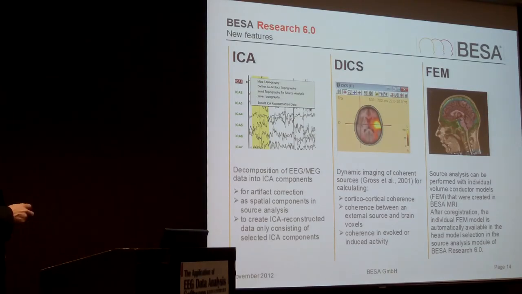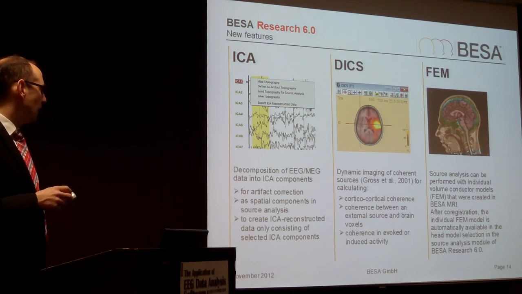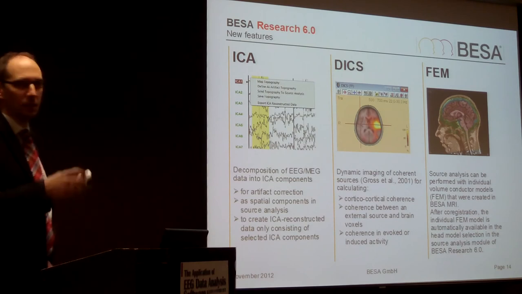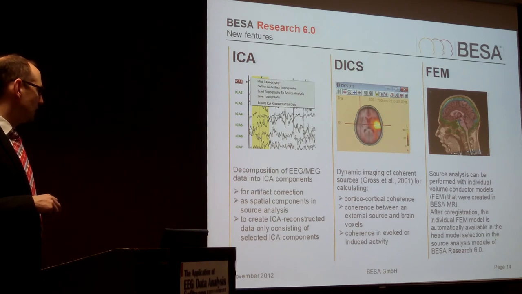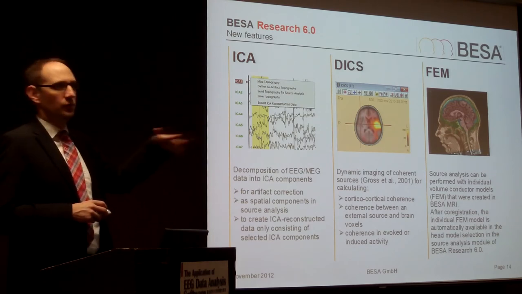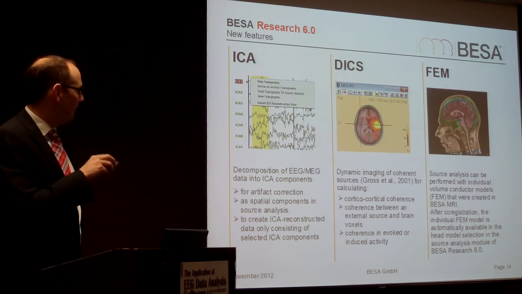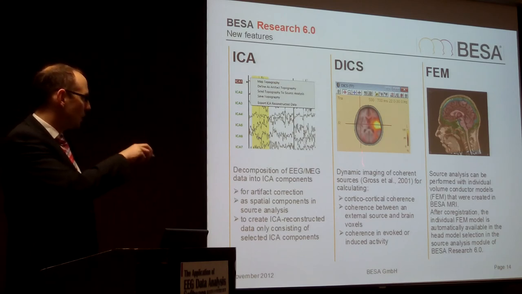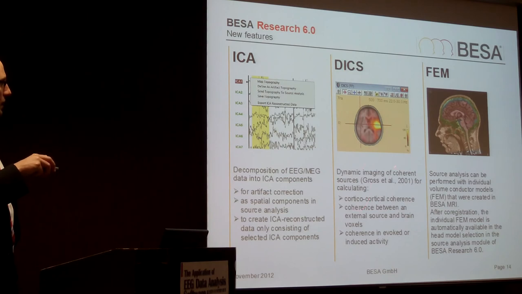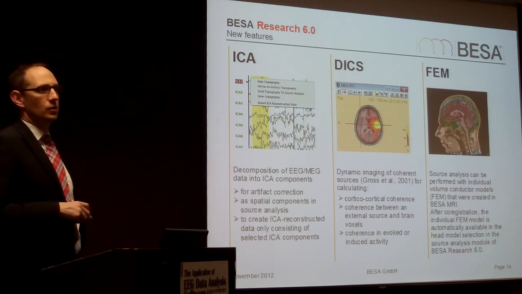Some new key features in BESA Research: we now have ICA — Independent Component Analysis. You can use it for artifact correction, and you can send the spatial components into the source analysis to see where the artifact or signal of interest is coming from. You can create ICA-reconstructed data consisting only of the selected ICA components, removing artifacts and things you're not interested in. We also have DICS — Dynamic Imaging of Coherent Sources — according to Joachim Gross from Glasgow. Currently one of my employees is doing his PhD thesis at Joachim Gross's lab, so we're working very closely with them on time-frequency and coherence analysis.